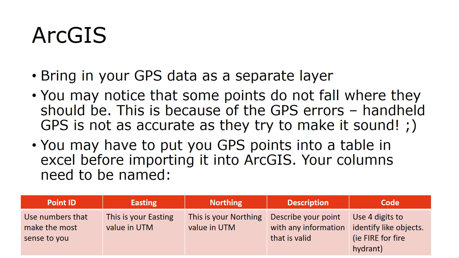In fact, a good handheld GPS is about 15 meters accurate, and that's really good using cell phone towers. Like the triangulation with cell phone towers plus GPS plus Wi-Fi mapping, it's still only about 15 meters. You can get down to a couple meters. It'll tell you the accuracy is about a couple meters for the satellite, and that's great. But the actual location is probably out by a minimum of 3 to 15 meters. So that's something to keep in mind.